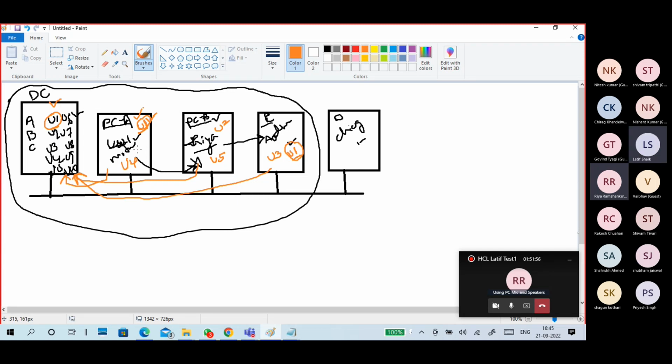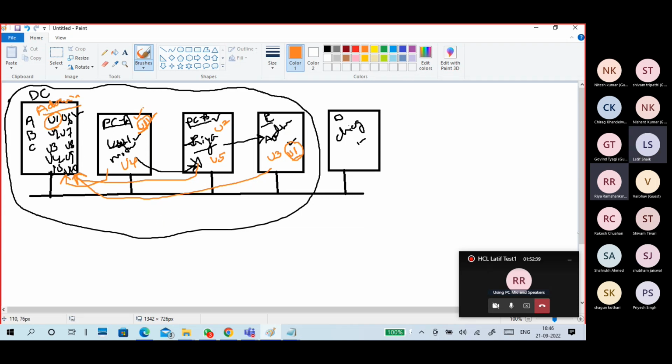Next, if the user wants to change any settings or policies, they cannot change them. If they want to install or uninstall any application, they cannot do it. We have a centralized administrator; the domain admin account will be there on the domain controller. Only the domain admin account people can change the settings in the client computers. Only domain admin accounts can change the settings in the domain computers.